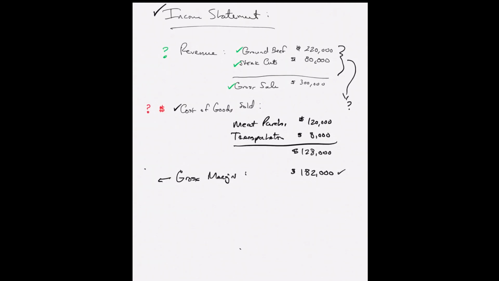And so how is this used? Well, once you have the number, it's a great way to look at the percent of sales that our gross margin represents. That's the money we're keeping out of what we sell. So what's that percentage? Sometimes it's looked at as a return per dollar of sales. You can do a simple division of 182 divided by 300. That's how much we get to keep. Or for every $300,000, we get to keep 182 of it. In either case, this is a useful set of information for you to better manage your business.